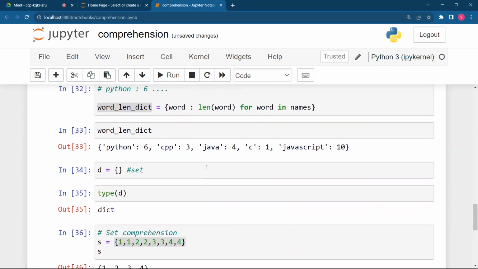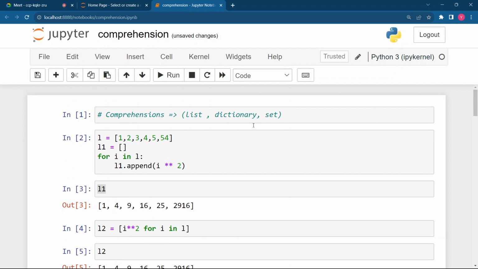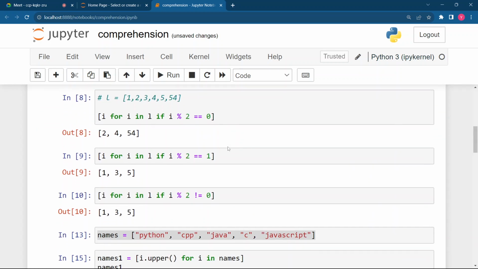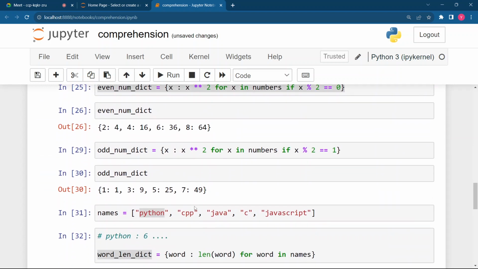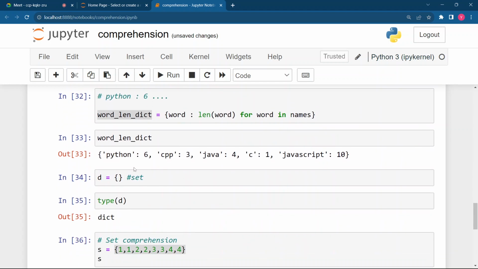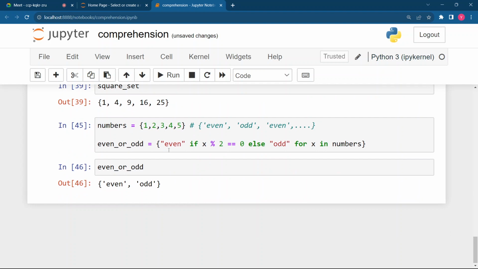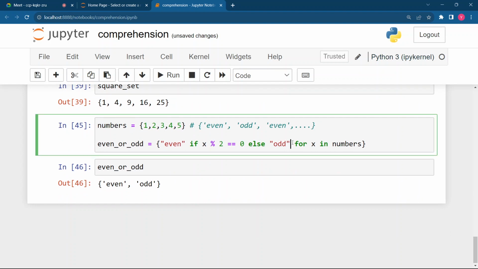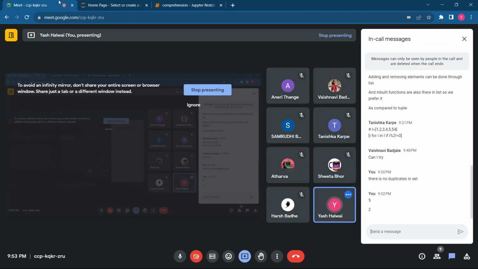Okay. Remember, this was only the basic thing we learned today about comprehension. A very important thing: whenever you are dealing with a list, a dictionary, or a set, please go with a comprehension. Write in this format only. Instead of writing four or five lines, go with this format. You can see we can also do if-else here itself. See the format, how we follow the pattern. Remember this thing. I hope today's session was quite interesting as well as meaningful and informative for you.